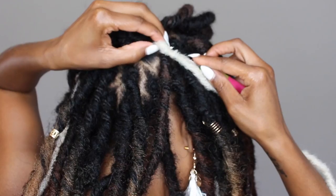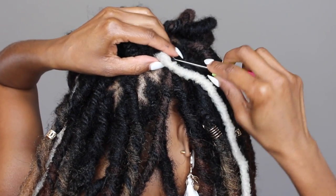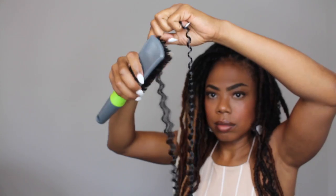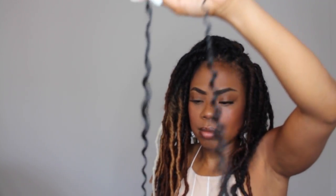I'm adding the locks to random places in the back of my hair. The reason I don't unravel these locks is because just crocheting them in makes it look so much more natural. I'm also adding some Freetress hair — I take one of the curls, brush it out, add a little oil to reduce frizz, and randomly crochet it into my hair.